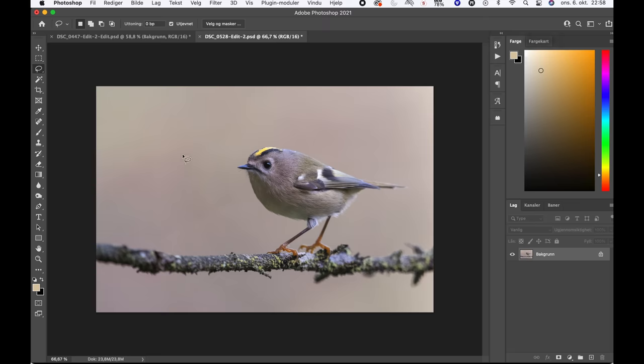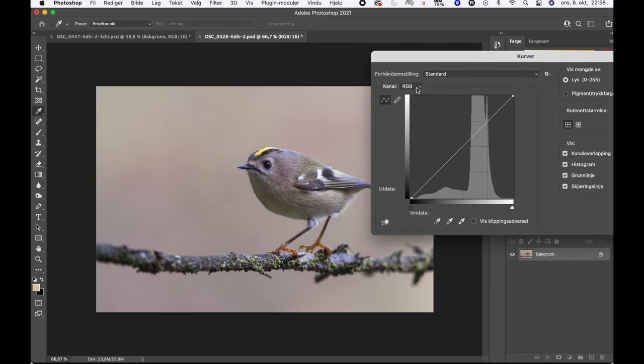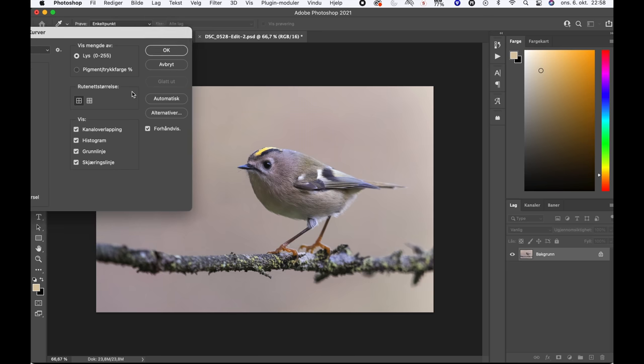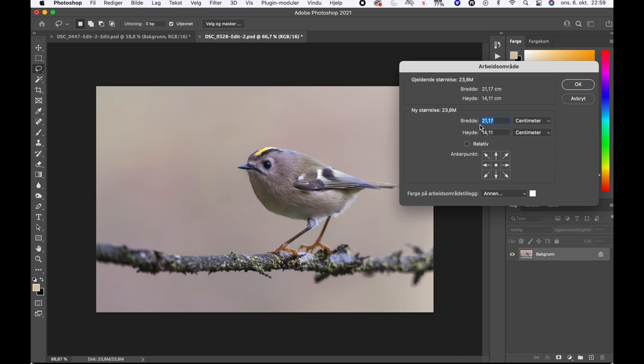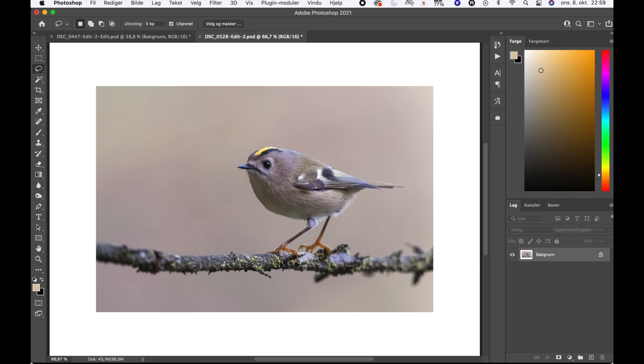I'm going to apply that little sharpness thing that I did before with smart sharpening, and press OK. I might try to do the curves once again with the whole RGB here to bring it a little bit lighter. And like this. And what I'm going to do is take it down on the black hair, just to get a little bit more contrast. I think I'm happy with this, and just going to apply the white border here.